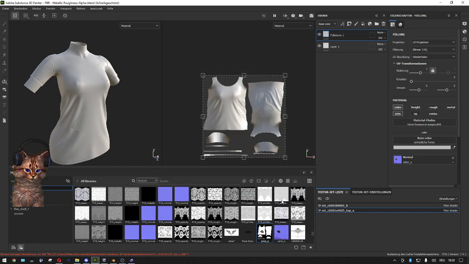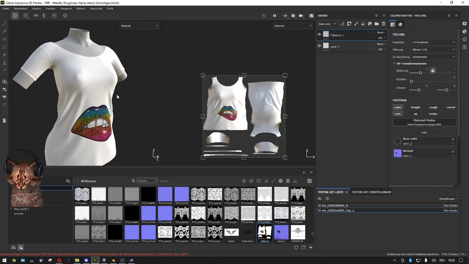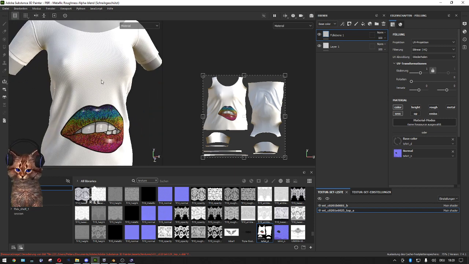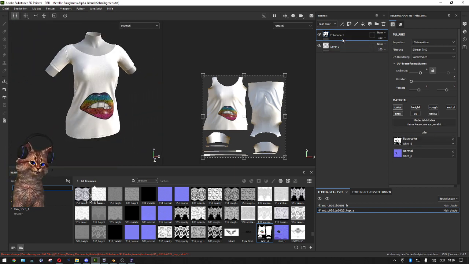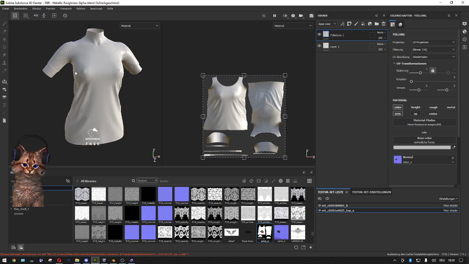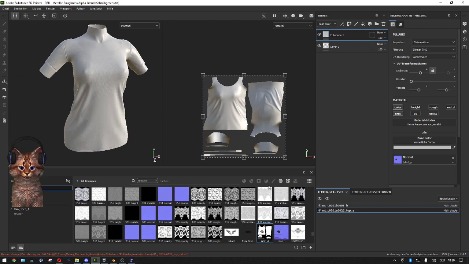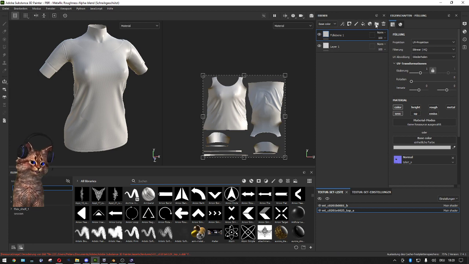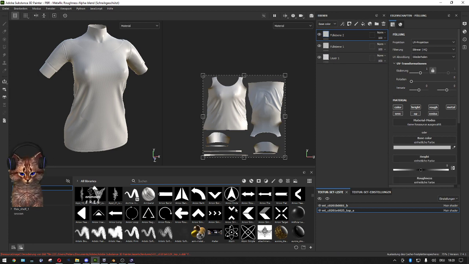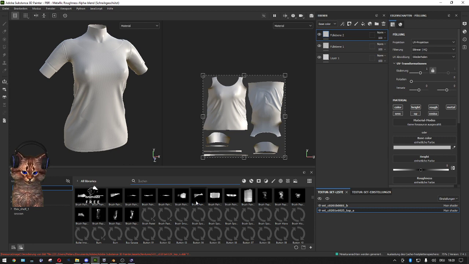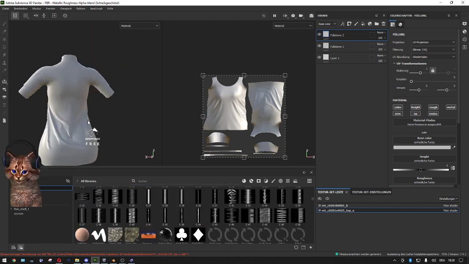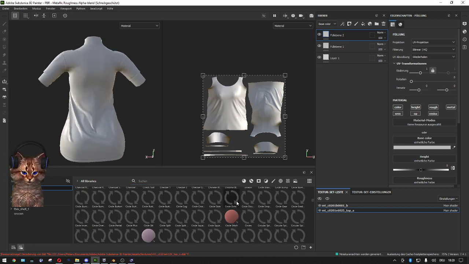So I'm just going to pull this up here as well. And I'm pulling this into base color. And that's it. Now you can basically go forward. Either you delete this and just work up from here by, I don't know, just stamping stuff on it, for example. So we're having this, for example, and maybe I want something on the back, so I'm going to the back.